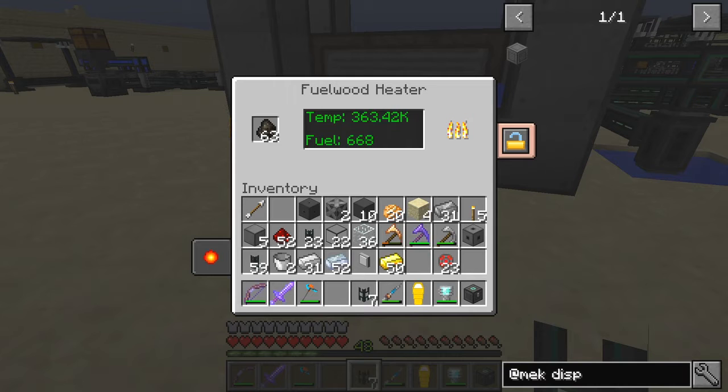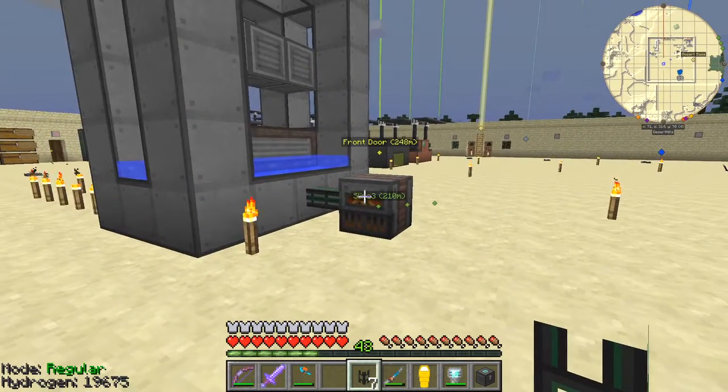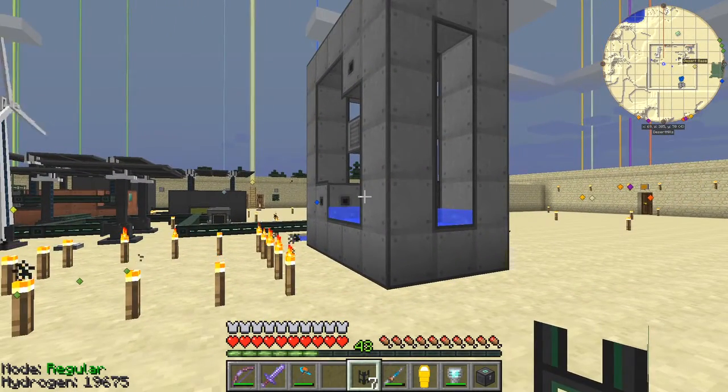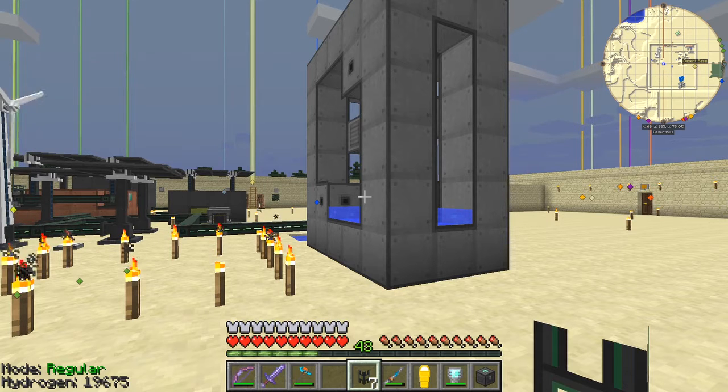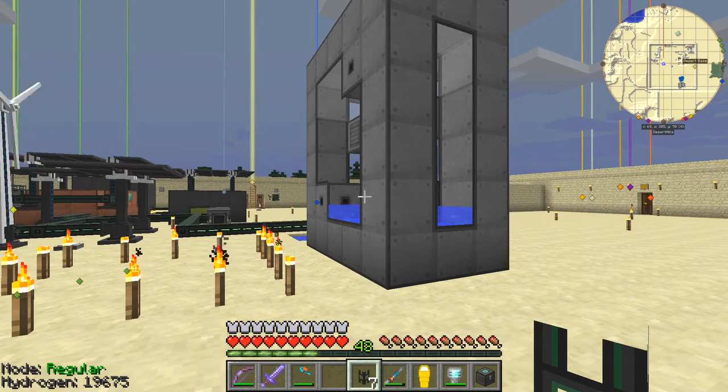So you'll see the fuel starts at 750 and then goes down for each piece of charcoal. Charcoal and coal have the same fuel heat that it generates. There's no good putting a resistive heater on here, because the intention is that we actually produce power from the industrial turbine — so therefore we're using power to produce power, which doesn't make any sense. Well it does if it actually gives you a positive benefit, but Mechanism doesn't. In fact I did a test and it was around about 20 to 1 — so you use 20 times more fuel to produce one fuel unit on the other side. So that was surprising — it's actually probably less than it should be.